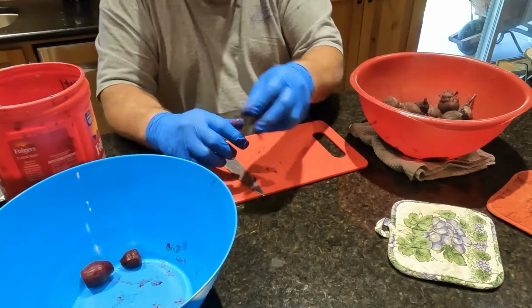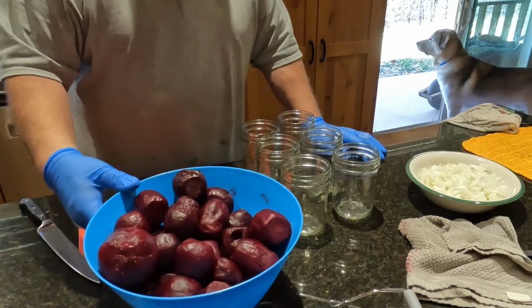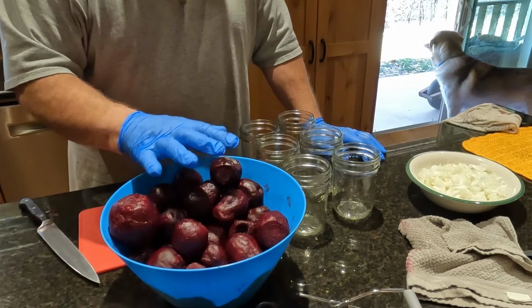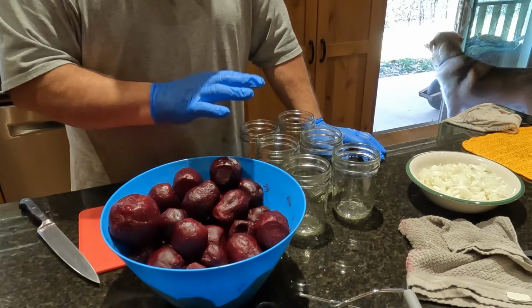All right, I'll bring you back when I get all these done. Okay, I got them all done, and these weigh right at about 6.5 to 7 pounds. So I'm thinking that it's going to take probably 12 jars. We will see how it goes.